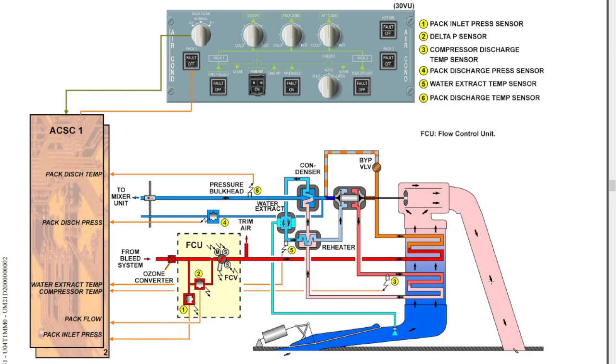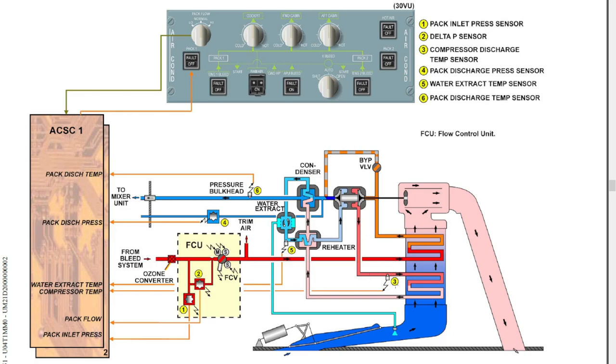Next, the airflow went through, okay, now we'll go through again. After the flow control unit, it comes here, it went through the primary heat exchanger. We discussed what happens there. The air-to-air heat exchange takes place and the temperature of the bleed air, which came from the flow control unit, is reduced. After the primary heat exchanger, it went to the compressor, and we discussed the function of the compressor, and it came here. And here, after the compressor, there's a sensor.